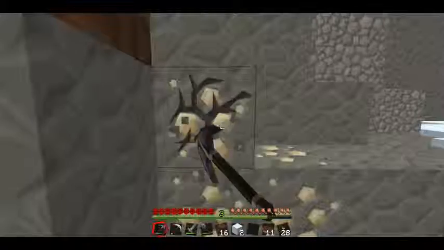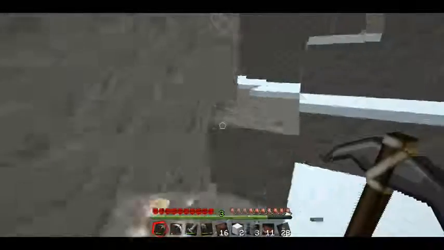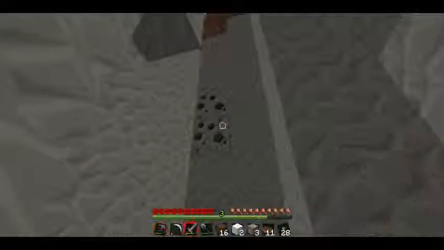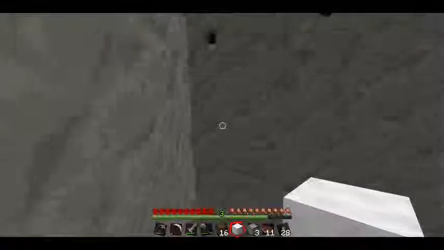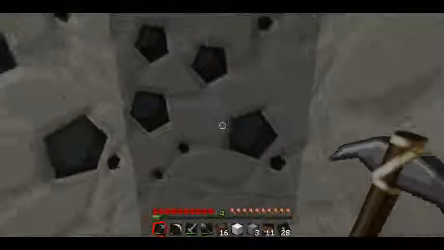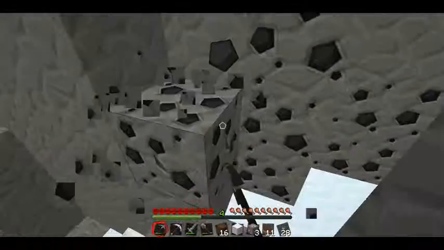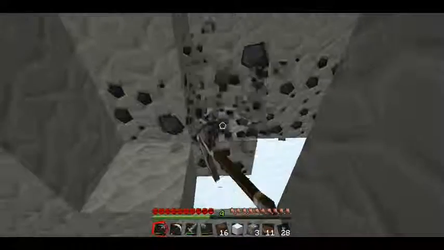Okay, let's get some more iron so I can make armor. Yeah, that's right, use a piece of wool. Some more. Oh, it opens up more. This is an excellent ravine. Let's hope I don't run into any trouble.